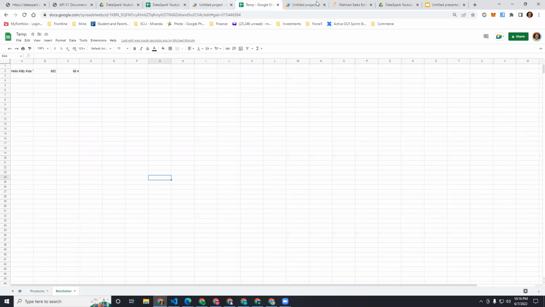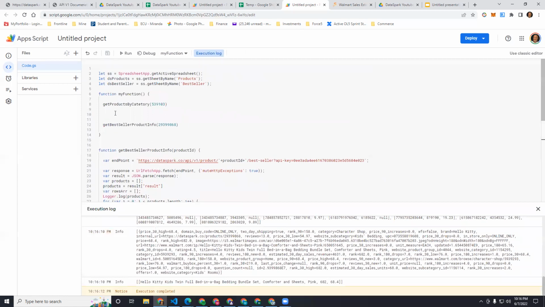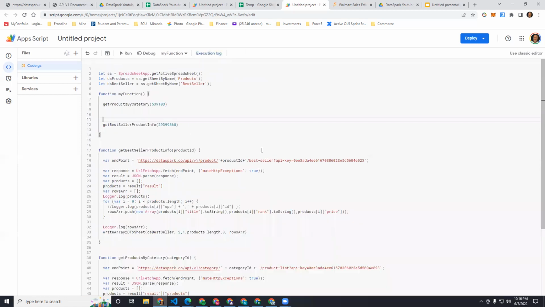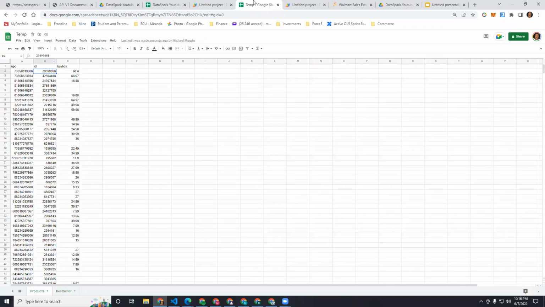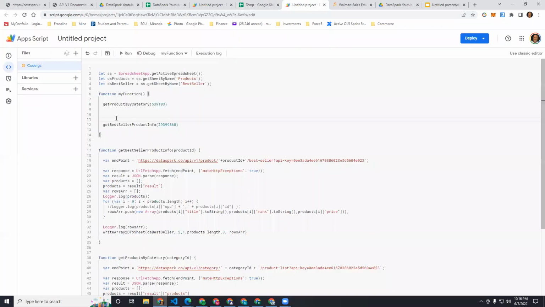So again, the next thing you do is, all right, we've got to put a loop around this thing. So first thing we got to do is, okay, how do I get all of those things? How do I read in all of the information on that sheet? And there's a way to do it. So go figure out how to do that. And then once you do that, you just do a for, just like we did here. Loop through the list of 50 or 25, I forget how many we had, and then just pass it the product ID. You just do more or less the same thing.